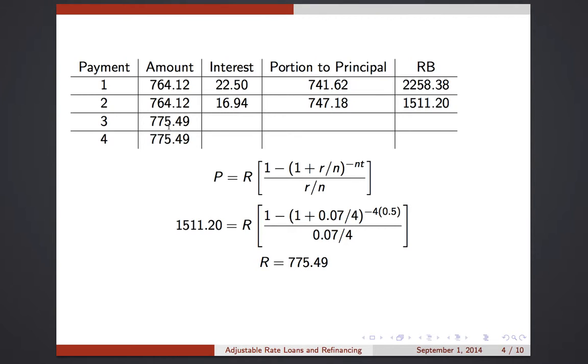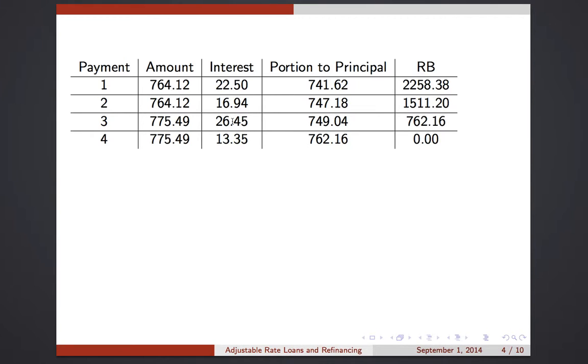So I put those 2 numbers up here in these 2 boxes. From there, the construction of the table goes, again, just like you've done before. If you want to figure out how much interest goes here, well, you take the remaining balance, multiply it by the APR, which in this case is 7% and not 3% anymore, and multiply it by a quarter of a year, and you'll get $26.45.